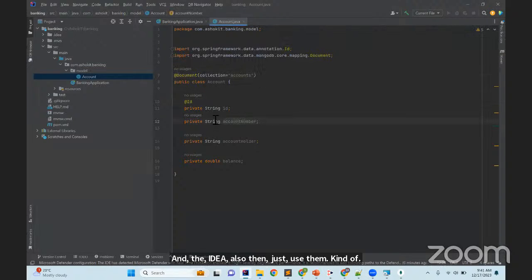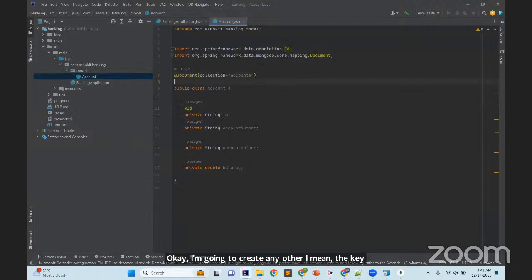If you want to mention column names, if you have different column names in the collection, you can mention them also, like key names. Here we cannot say column, it's a key, because it's going to save this object as a document, right? That's the reason we say JSON keys. I'm not going to create any other names for the keys. I'm just using the default ones. This is my model class.